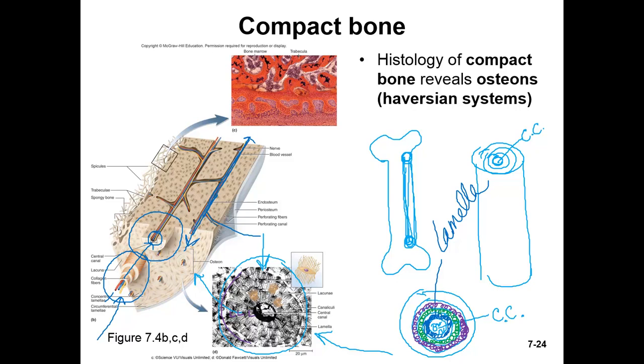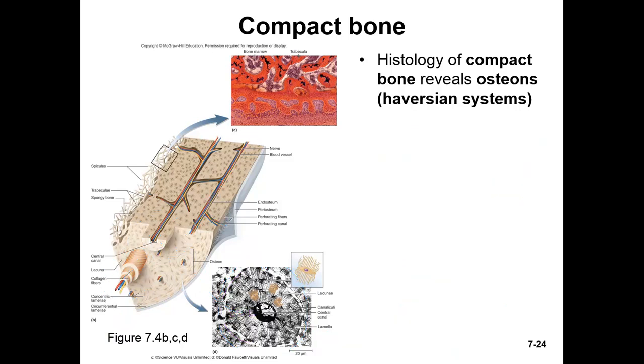So the other thing that you can do is take a look at the osteon, and what you will notice is in the spaces between those lamella, you are going to see these darkened areas like this. And then here's another one, and another one, and another one. So if I were to draw this out, and we're going to see a much larger picture, this is going to make way more sense.